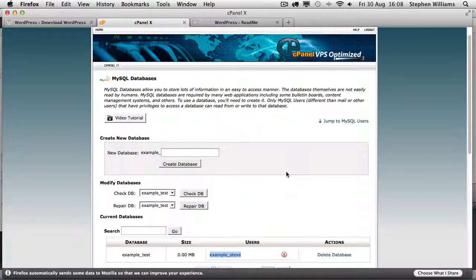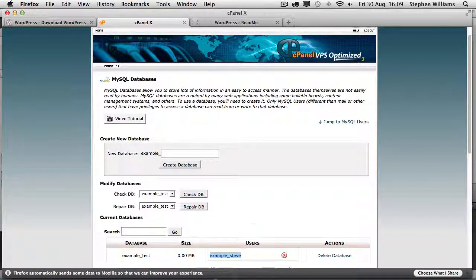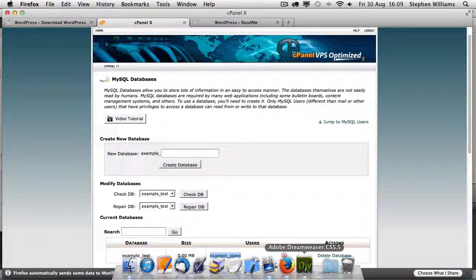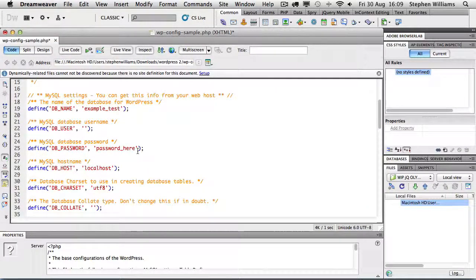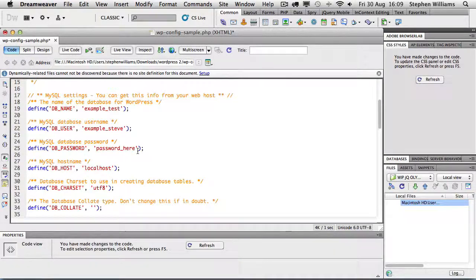So I'm just gonna Command-C or Control-C, and then Command-V or Control-V. And then I'm going to enter in the password here.